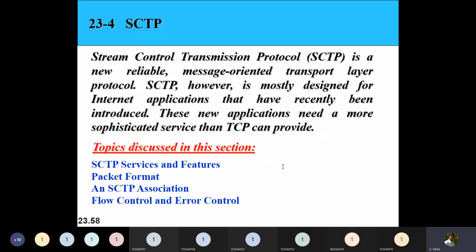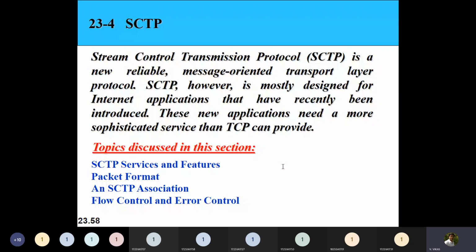When I consider UDP, it is a message oriented protocol, and it preserves message boundaries, like each message has its own boundaries. UDP is not reliable, so we cannot have error control.